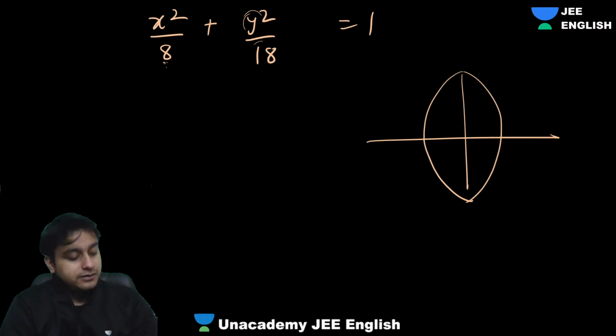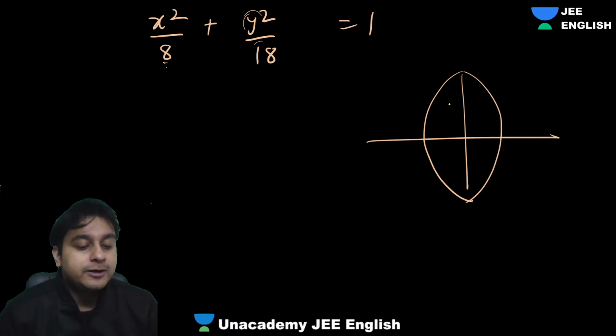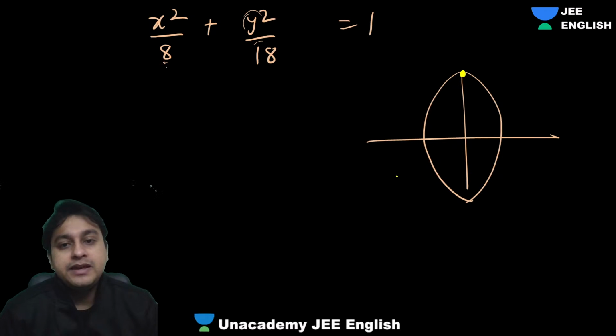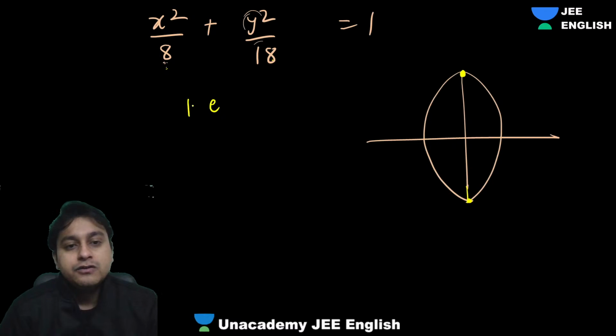So guys, see here. Okay. Now, guys, if you look into this point over here, tell me, how do we get it? This is obviously 0 comma b, right? So this is how I have taught you, guys. You can take this as a, this is b. So guys, here the eccentricity, 1 minus e square will be what? Tell me. For this kind of case, it will be a square by b square, right?